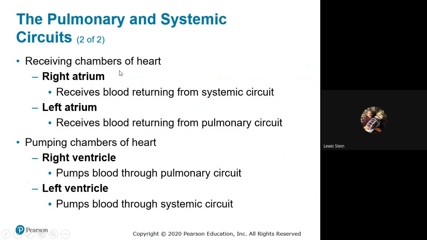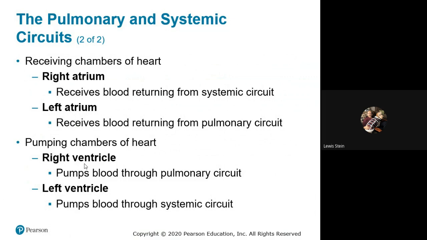So you basically have a series of chambers, and I'll draw them out up there. I have a little way I do it, whether it's of any consequence or not. Right atrium and left atrium. Those are the receiving chambers on either side. Right receives from systemic, left from pulmonary. The pumping chambers are immediately below them. Let's leave it like that for now, till we begin to understand how the heart morphs in shape over time. The receiving chambers and the pumping chambers. This is where the business is done.